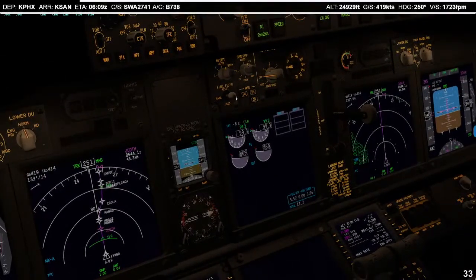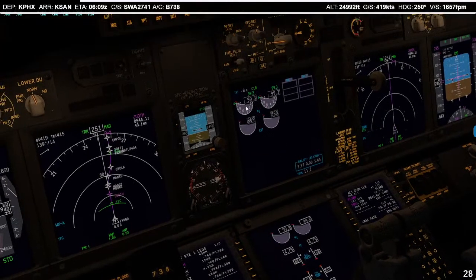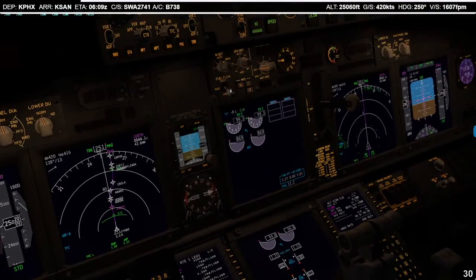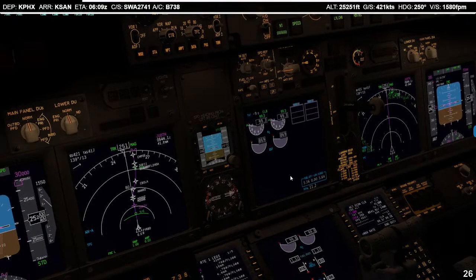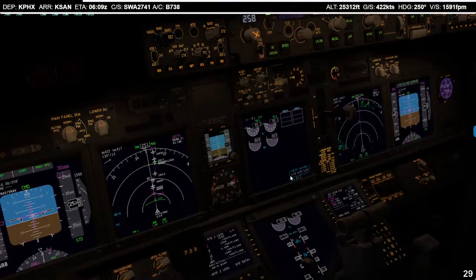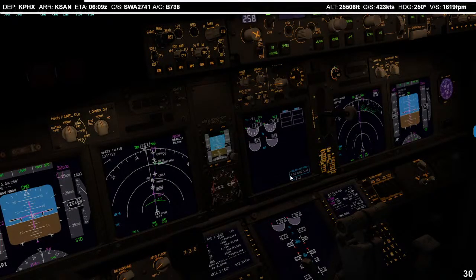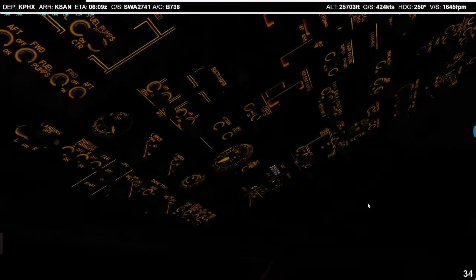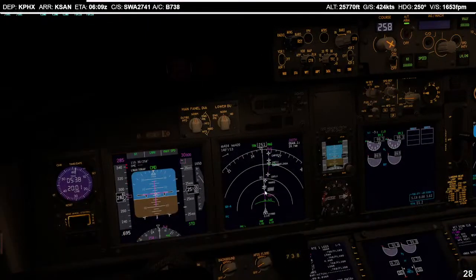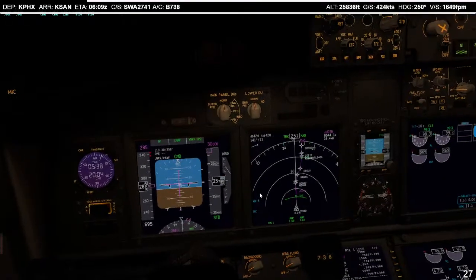We got 11.2. Fuel used, we got 1.3, so that's 2.6 used. Not too bad. Should have 2.4 used, but we're also a little ahead of our last waypoint. So, I think that's pretty accurate. Yeah, nothing much to do until we get to our top of climb here, coming up.